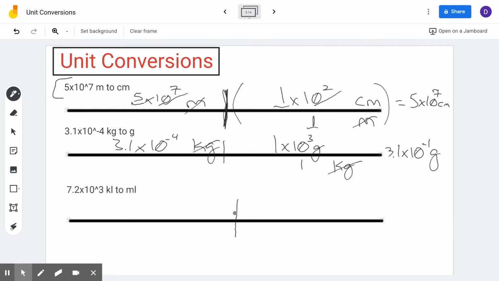What you can do as we go through these is go ahead and stop the video. So before I do this one, I want you to stop the video and go see if you can do this one before I show it to you. This one's a little bit harder. You've got to cross over the unit, but we're going to do this in 2 steps. Okay, go ahead and give it a try.